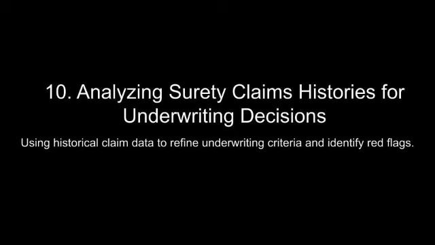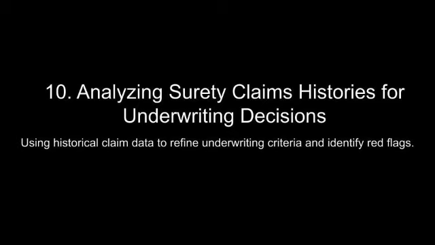5. Underwriting guideline development. The insights gained inform the development or refinement of underwriting guidelines. These guidelines specify the criteria for accepting risks, setting premiums, and determining policy terms. Incorporating empirical evidence ensures that underwriting decisions are data-driven and aligned with the organization's risk appetite. 6. Continuous monitoring and feedback loops. Establishing mechanisms for ongoing monitoring of claims experience allows underwriters to adjust guidelines proactively.